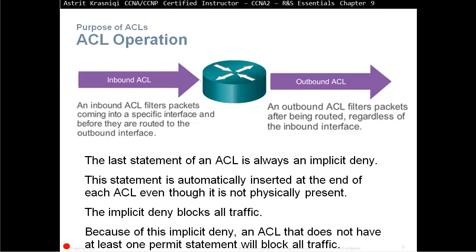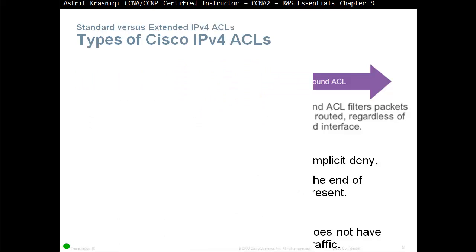If it matches permit, he will let them in. If it matches deny, he will deny them. But if you don't match anything on the list, what is the doorman going to do? Let them in or out? Right? It's going to deny. So that's your implicit deny. The last statement, even though it's hidden, is called implicit deny.